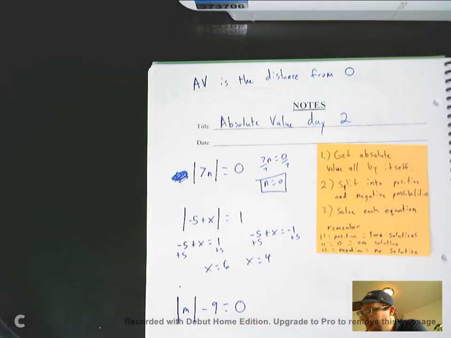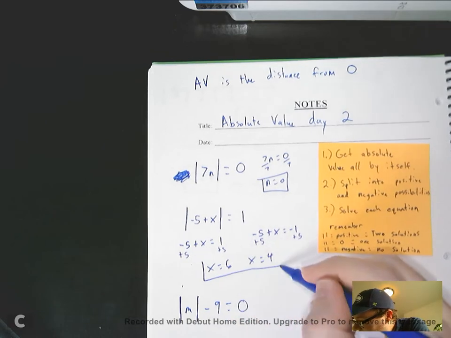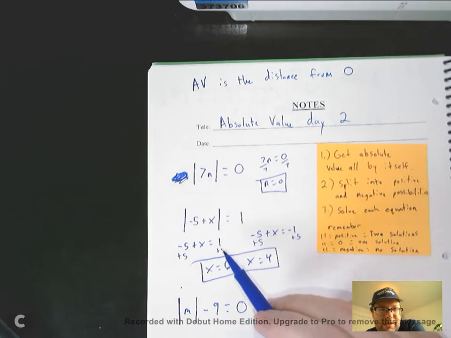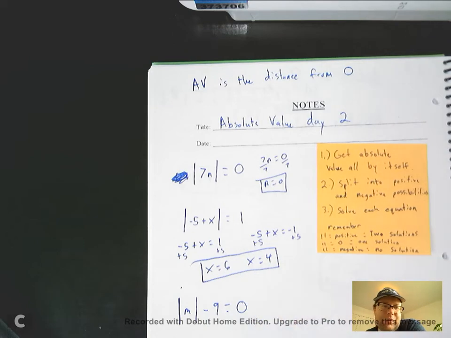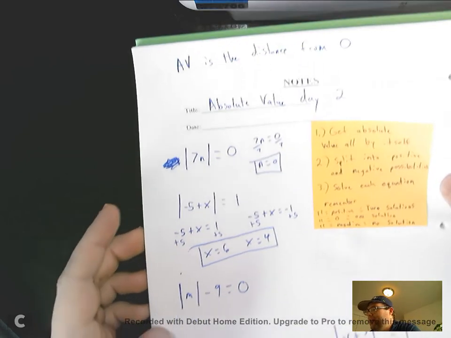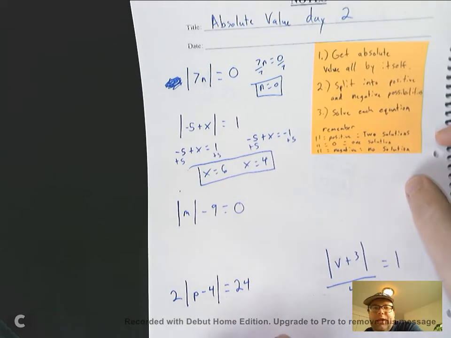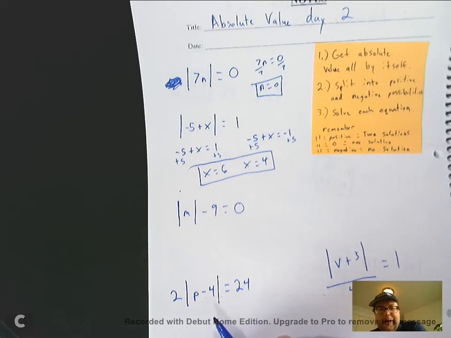Biggest mistake I see a lot of students make on this unit is they like to just solve the original one and then just say x equals 6, x equals negative 6. No, that's wrong. You do get two different answers, so you need to be splitting the equation once you have it all by itself. Okay, there are situations where you will get the same answer of positive negative, but that is not always the case, so you need to split it every time.